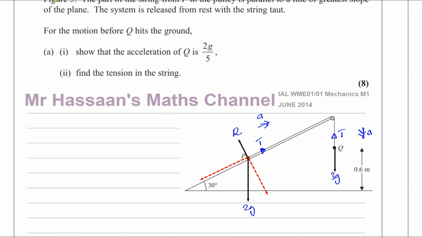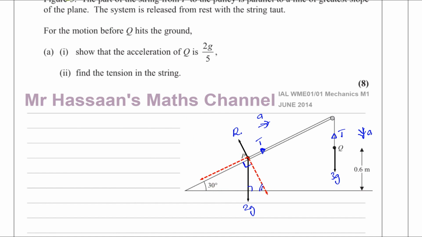All right, I'm going to consider two triangles. I'm going to consider this little triangle here. We know that this is a right angle because this is vertical, this is horizontal. And in this big triangle here, I'm going to consider this angle here, which we know definitely is a right angle because this is perpendicular, this is parallel to the plane. Now, I'm going to consider that this big triangle has this corner, and this little triangle has the same corner. So the big triangle has this corner, the little triangle has the same corner.